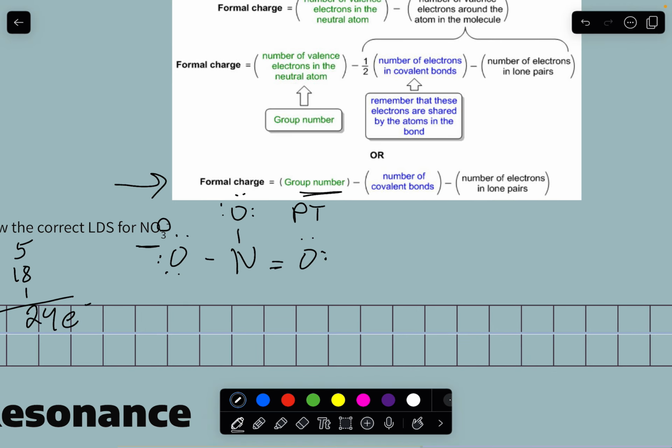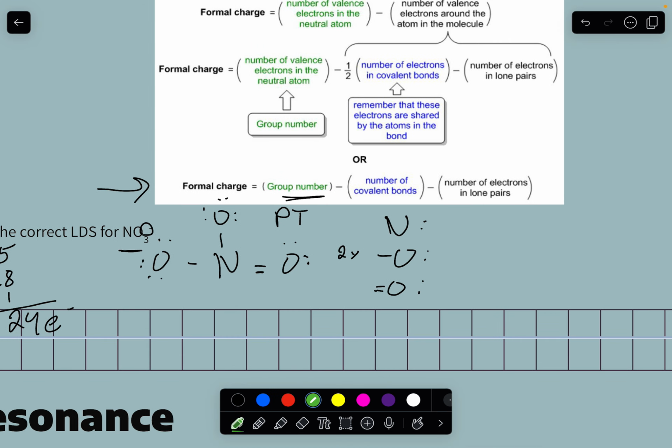We can also have other variations of this, right? We can make double bonds on all of those. We can leave that double bond as a lone pair, but let's look at it with the double bond here. Okay, so we have our nitrogen, we have our single bonded oxygens, we have 2 of those, and then we have our double bonded oxygen. We only have 1 of those. Okay, let's do the formal charge equation for each of these.